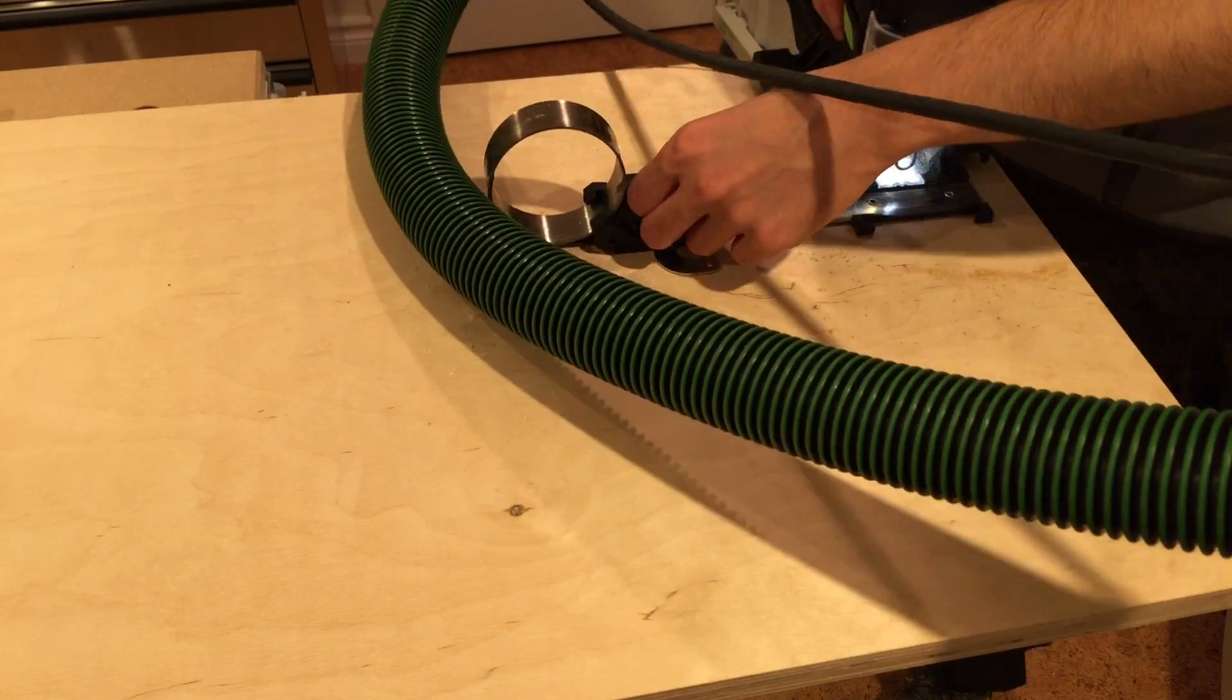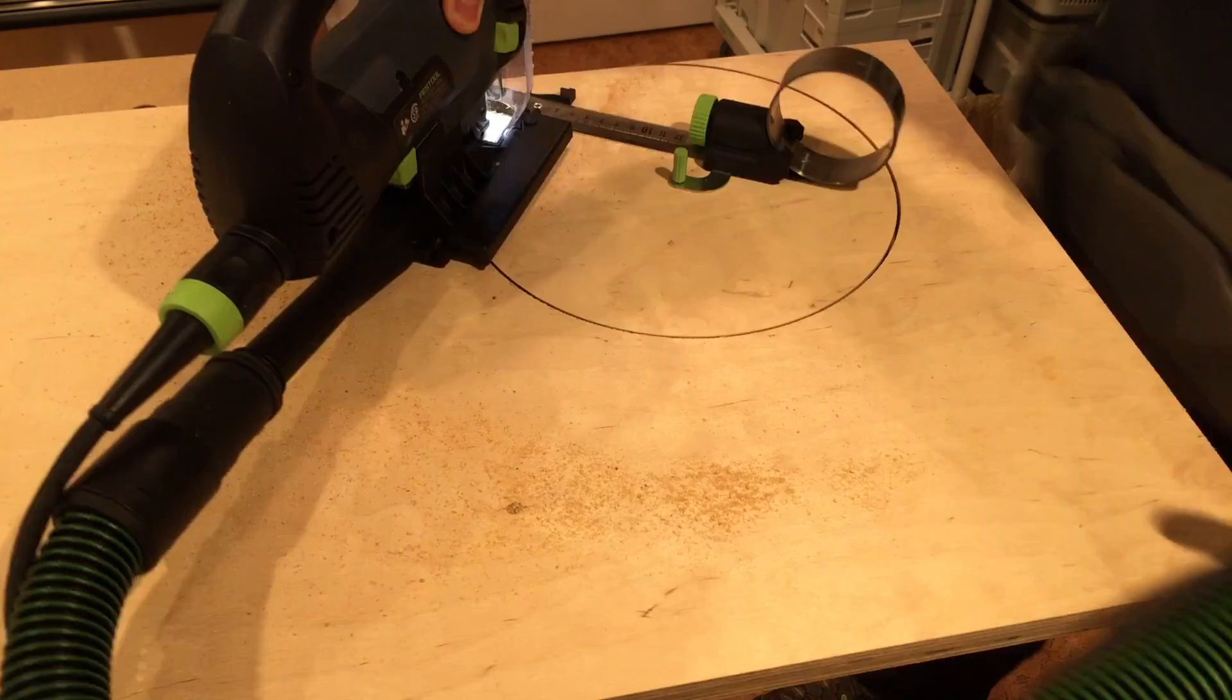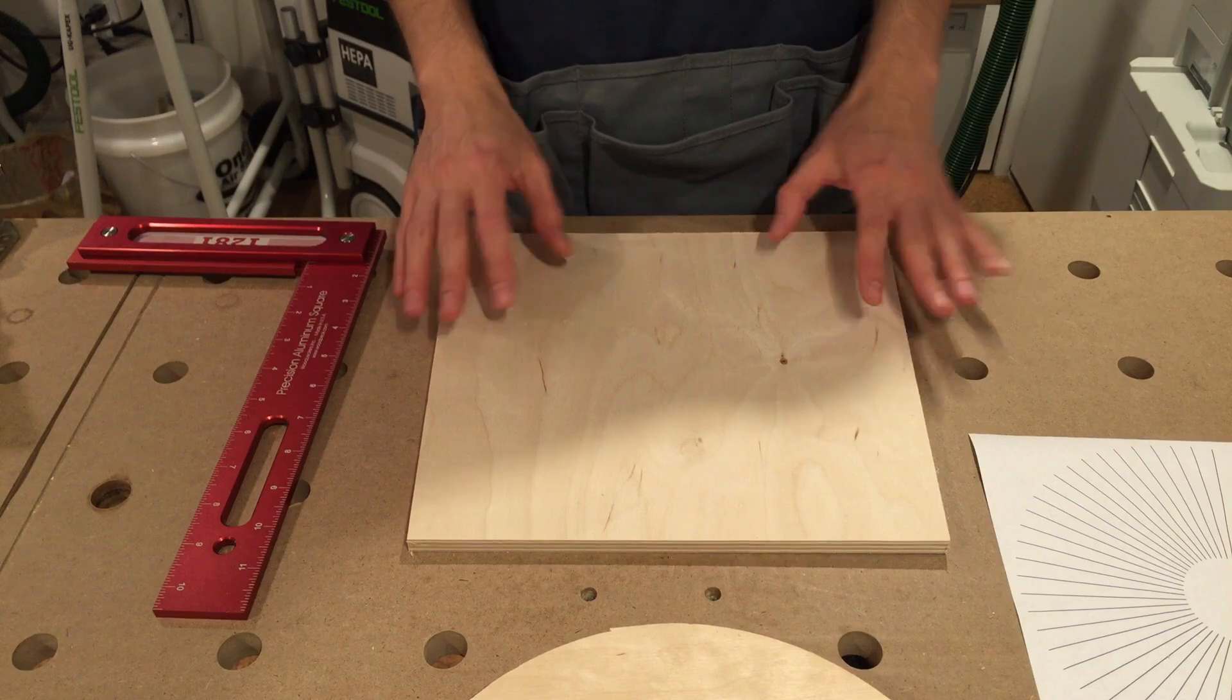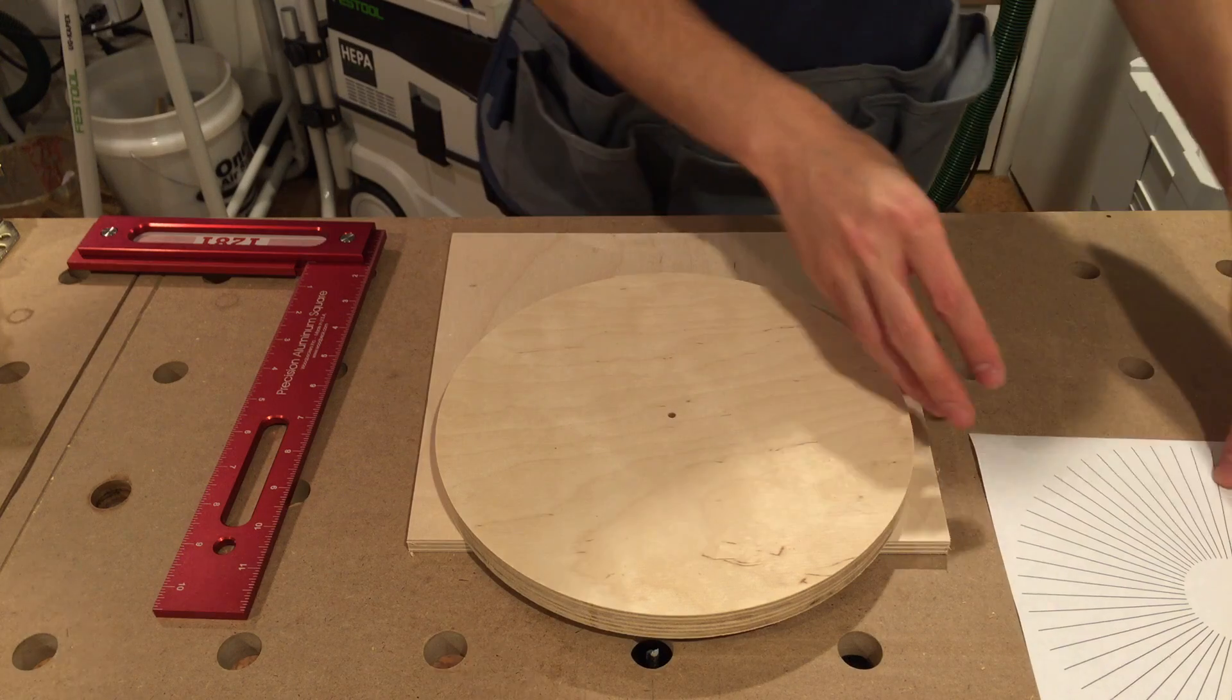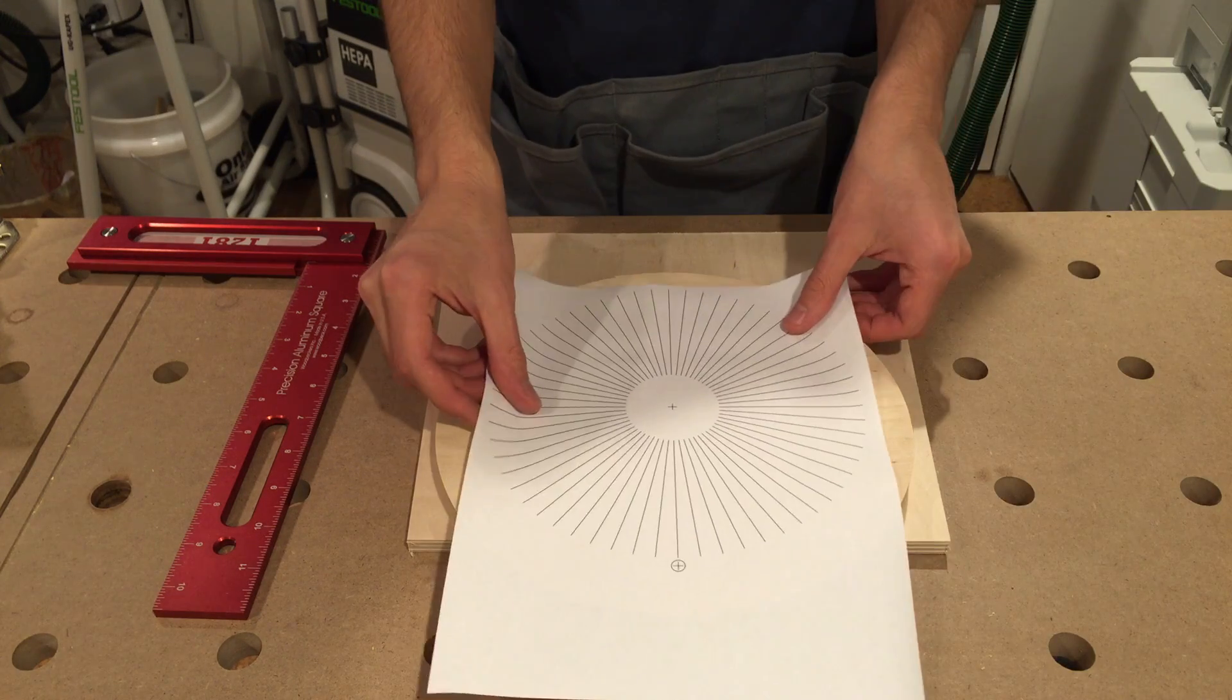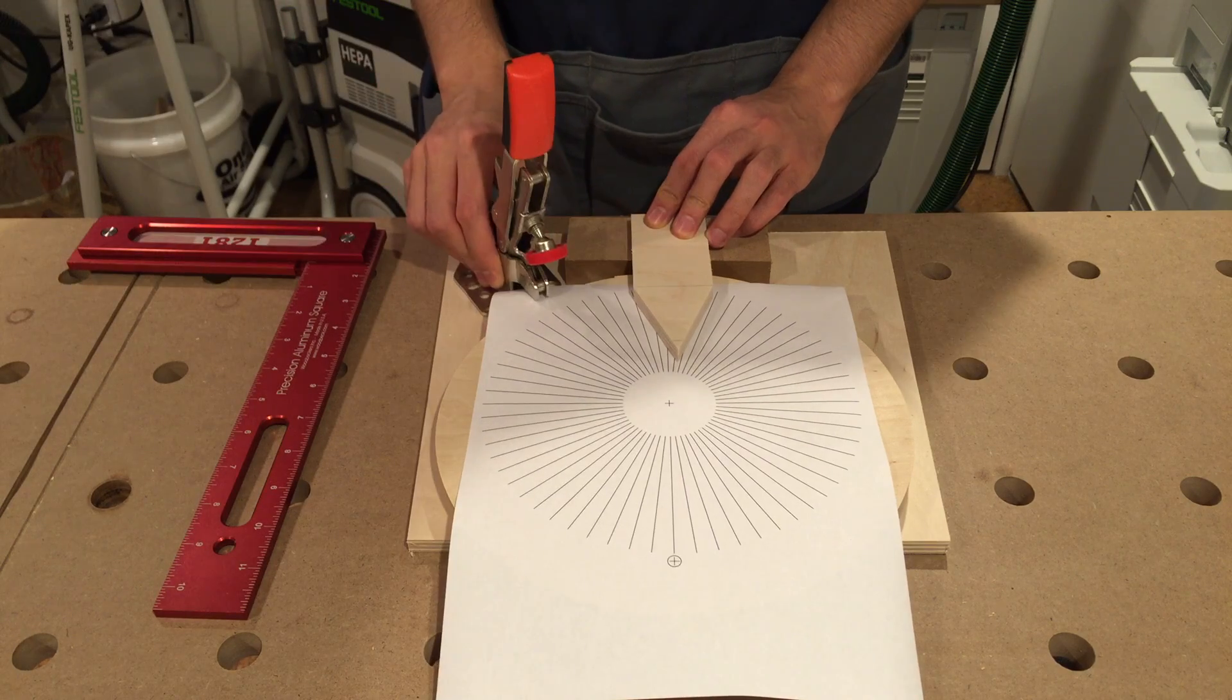I cut out a rough circle with a jigsaw, just a hair over the final outside diameter of the gear. So there's the trapezoid guide, which will soon become a gear, the template, this pointer, and a clamp.